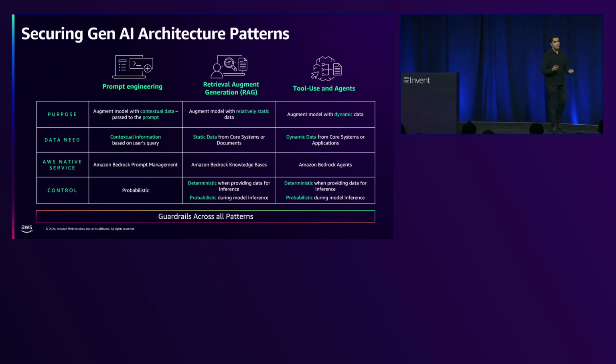The next one is retrieval augmented generation, where we're taking a granular data source that we have, and we're creating a vector embedding of it, and then based on what the user is asking, we're injecting that into the context so we can ask and generate the right answer. We want to make this as deterministic as possible before it gets to the LLM. The LLM is a probabilistic type model, so how do we make sure that the data that's coming into the LLM is good? It's vetted. And lastly, how do we make sure we get the right citations?